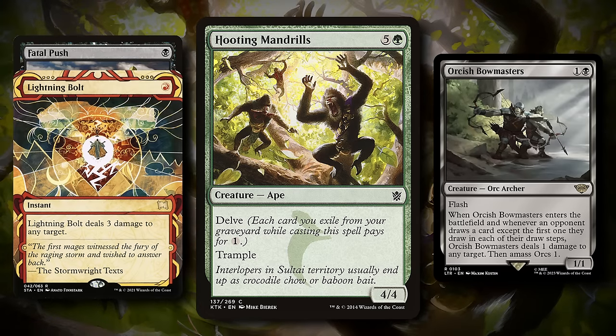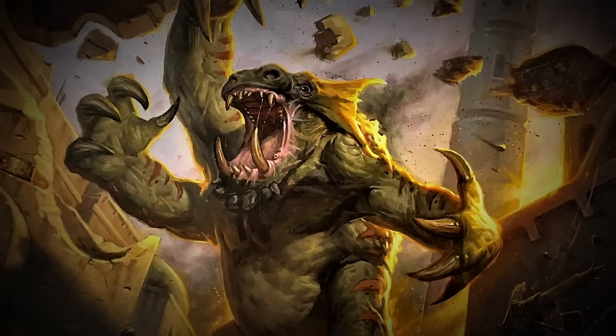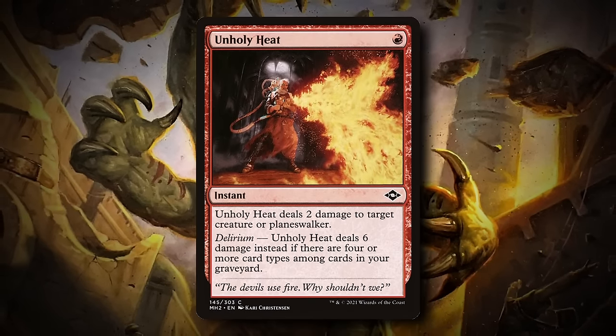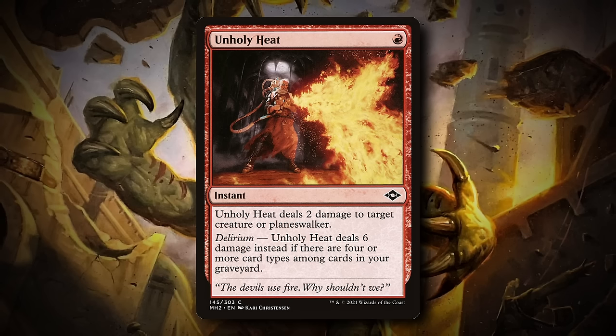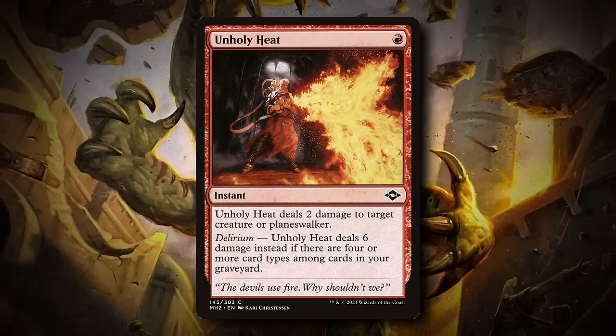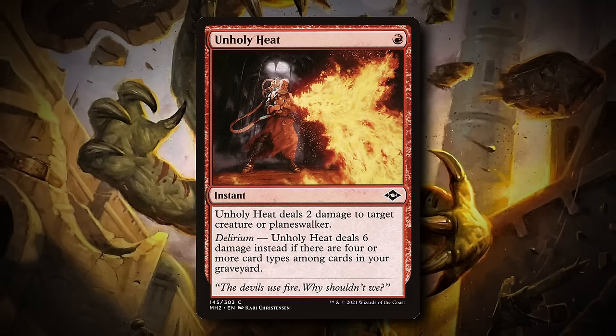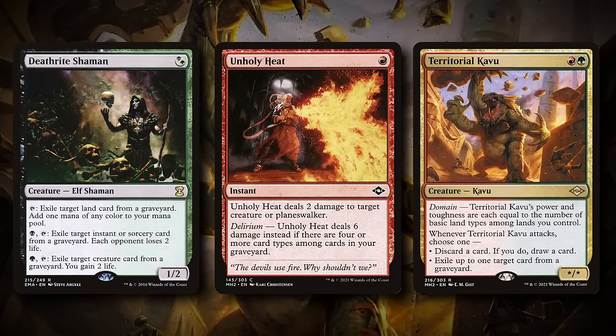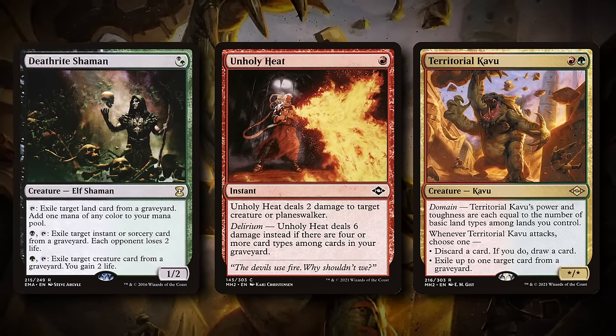And one last thing to mention, this deck is probably gonna have some trouble versus Zoo deck, because our Unholy Heat is the only card that can answer their giant creatures, such as Kavu. And getting the Delirium out, especially against the Deathray Shaman and Kavu exiling our card every single turn, might also be very hard as well.